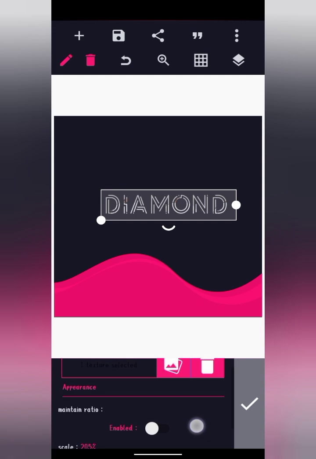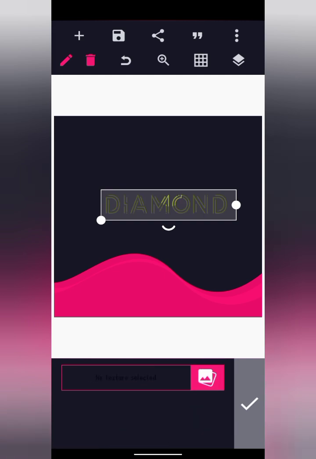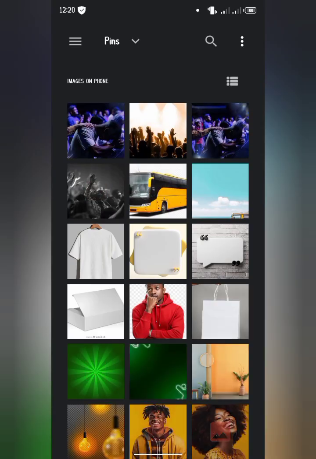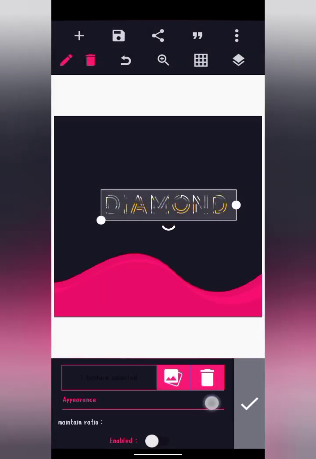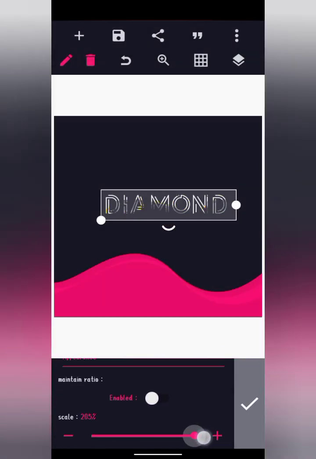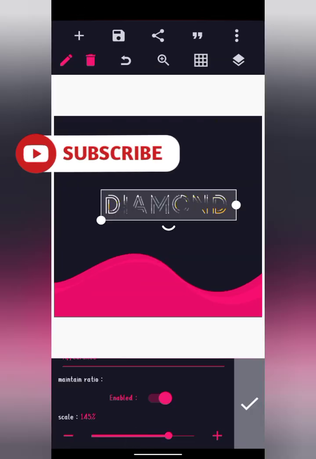All right, probably we can't see it very well. Let us use a darker color, something dark, so that you can see. Let us use this boss. So it's carrying the texture of the boss. So basically what we are seeing inside is the boss. And you can change the scales. Yes, you can change the scales by just coming here, and that's it.